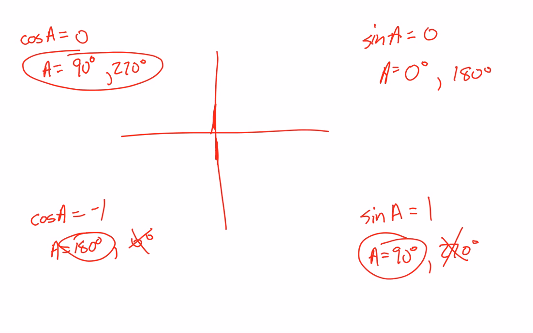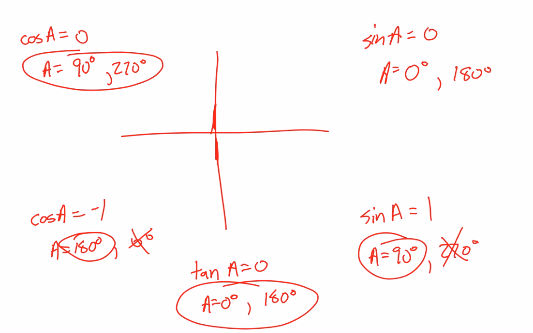So we just get one answer for that one. You just work backwards just like you normally would. And this would be the same thing if I gave you tan. I didn't do any tans, but if I gave you tan of A equals 0, same thing. Go second tan of 0. That gives us 0 degrees. Try the 180. Tan of 180, that's also 0. So in this case, they're both good as well. And that's it for trigonometry.